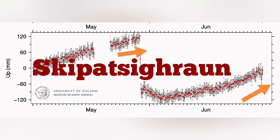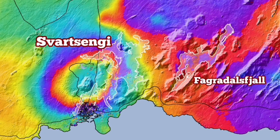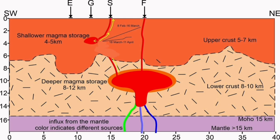But again all of this — especially this station — shows a sharp rise. This is the map which shows the rise in the ground under the Svartsengi geothermal power plant. The mechanism and the connections of this shallow source under Svartsengi with the deeper source which erupted in the Fagradalsfjall field is not clear.